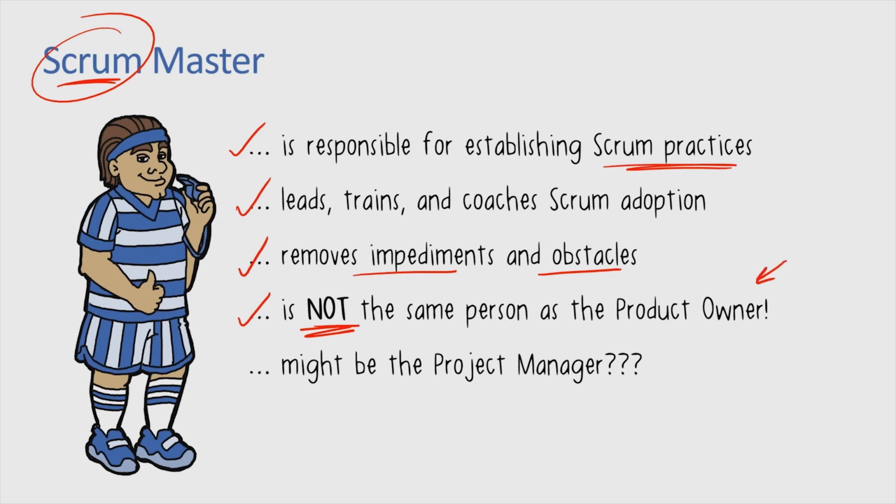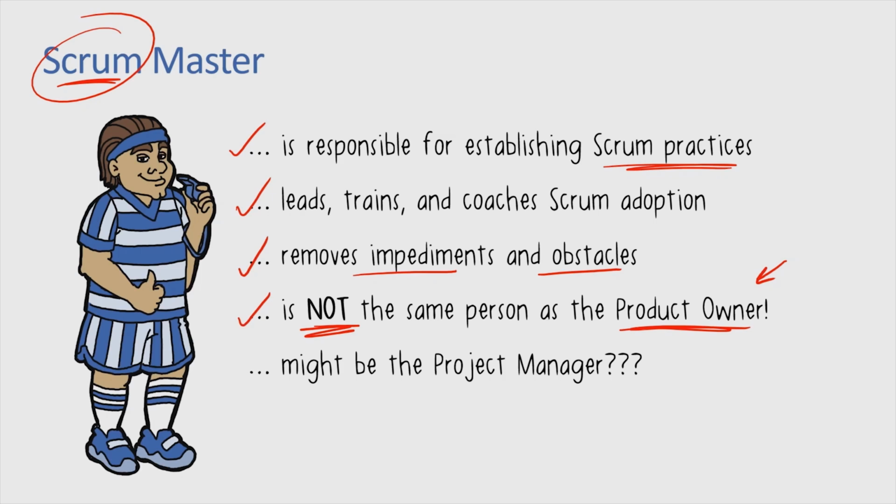And the reason for that is that the Scrum Master can act a bit like a referee, in that if the product owner tries to be a bit maverick and tries to squeeze more work out of the team than is practical, or tries to break the rules of Scrum, then the Scrum Master can step in and put us all back on track with the correct guidelines that actually work for Scrum. So there could be a conflict of interest if we have the same person playing the role of Scrum Master as product owner.